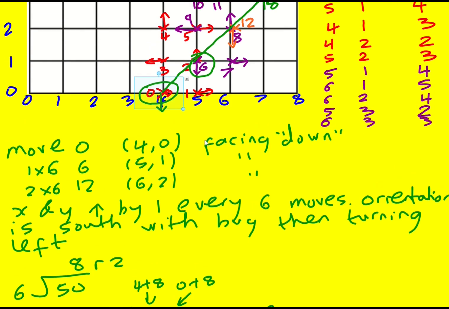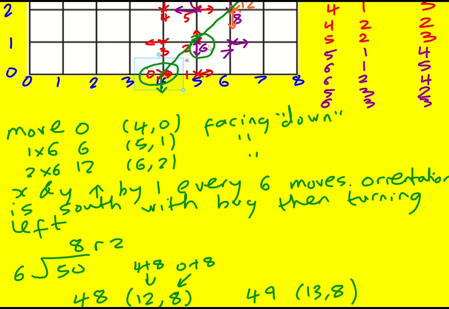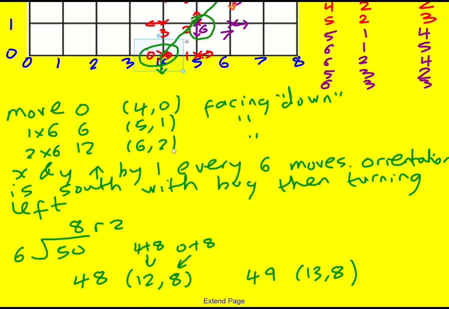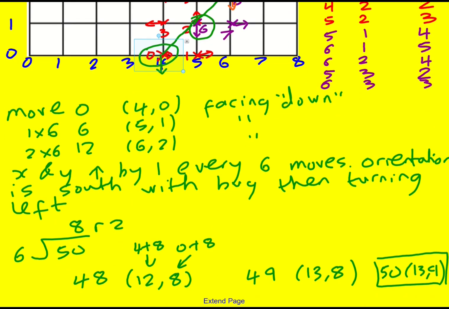Then we can have a little look at what then happens. So the bug moves to the right, increasing x, but keeping y the same. And then the second move was to go up, increasing y, but keeping x the same. So move 50 will take us to 13, 9. So I worked through that quite carefully. Sorry, let me just check what the actual question says. I think it says where will the bug be? So that's it. The 50 just represents the move number.